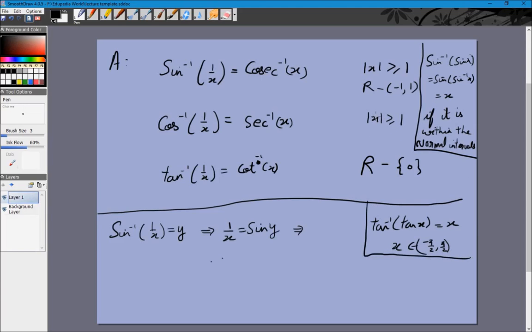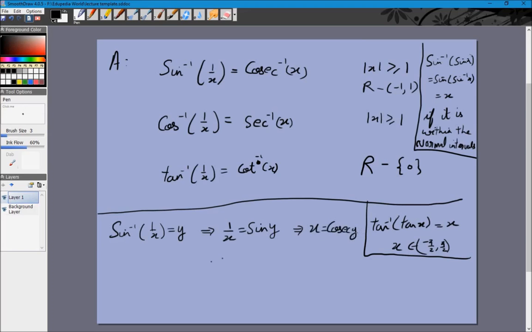That's why it's a little bit hectic in inverse trigonometric functions, because the domains and the ranges are as important as the function, because otherwise the formulas might change on many occasions. So right now we are just working in the nice domains and the nice ranges, so we don't have to worry about anything. This means x is equal to cosec y.